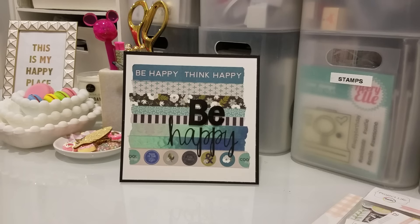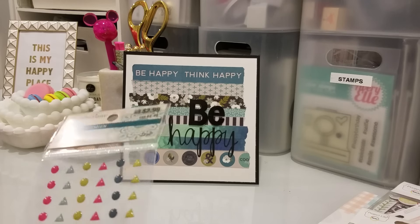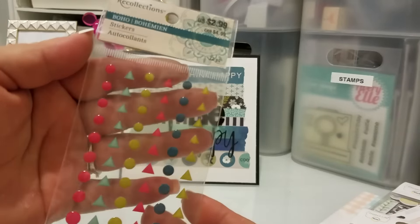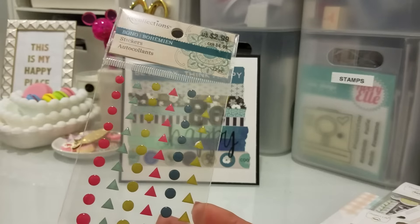Some of you guys know that I'm on a budget, so I'm really just trying to get things that I love and or need. I really liked that, and it was all 30% off. And then I went over to Michael's and I got these right here. These were 60% off, and they're just really super tiny.